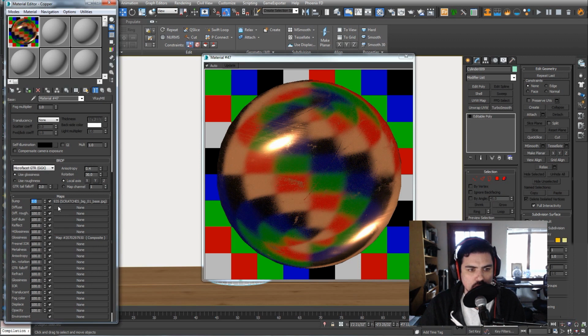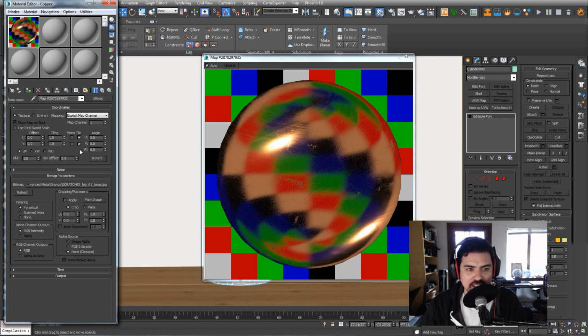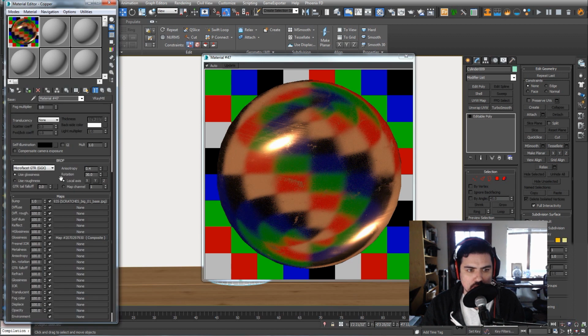Okay, there you go. Now, to be honest with you, I don't care for the map. I don't care for how strong this is or how long this is per se. We can tile this to see if we can get the scratches smaller, depending on the map. They just might be too big altogether. Let me turn this up to 5. I don't want a lot of scratches. I just want 1 or 2 here or there. So, if you like it or not, keep it.